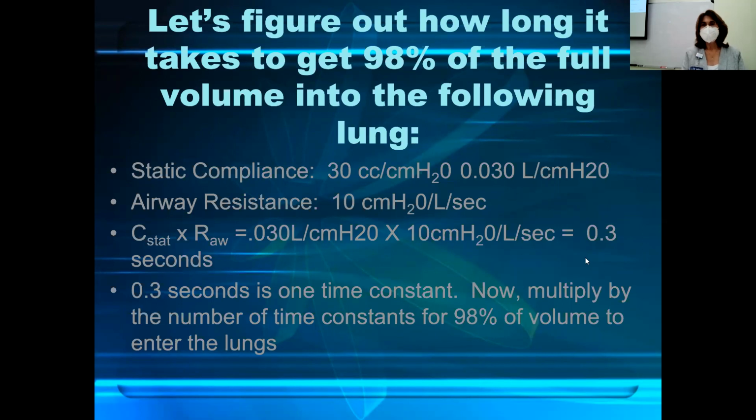So time constants are good for what we're going to get into next week, which is figuring out something that we monitor on the ventilator called IE ratio. Like if you're putting the air in for 1 second, you got to give it 2 seconds to come back out again. So it's kind of leading to that. But it's also looking at people that have really compliant lungs versus people that have stiff lungs. They're going to have different time constants.